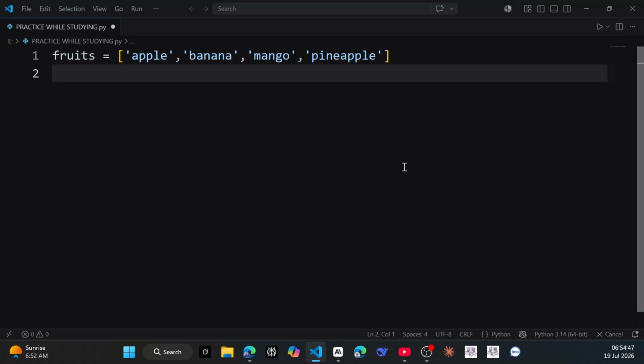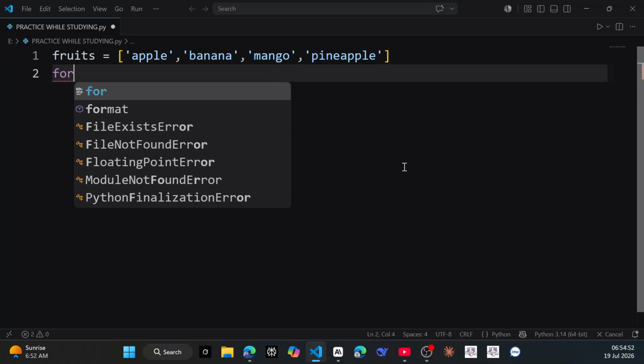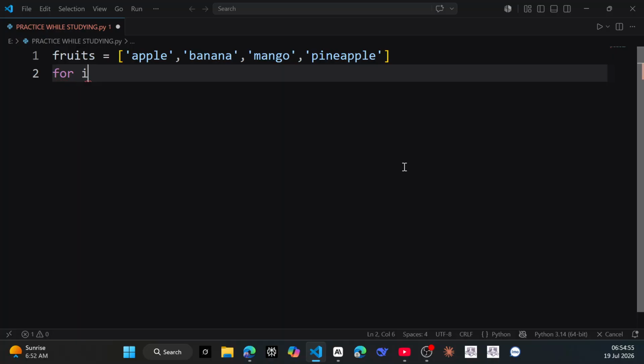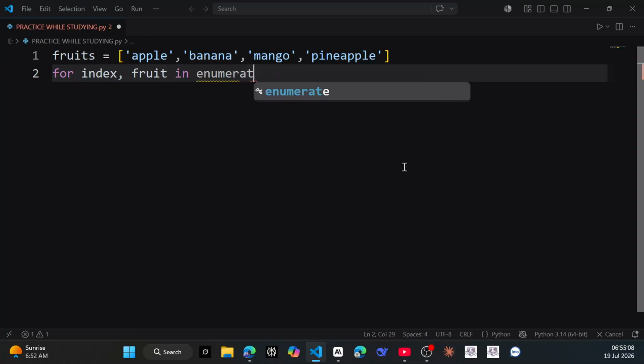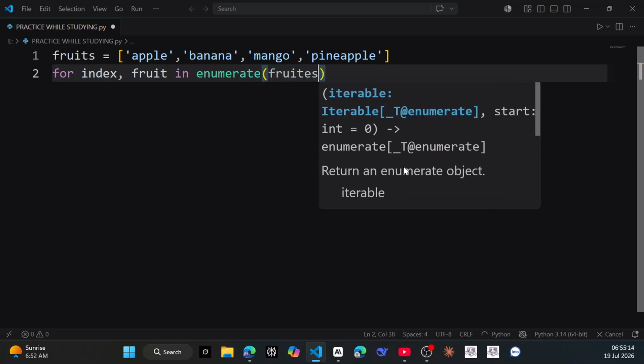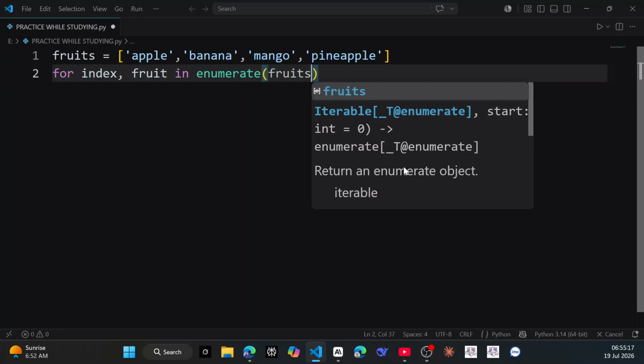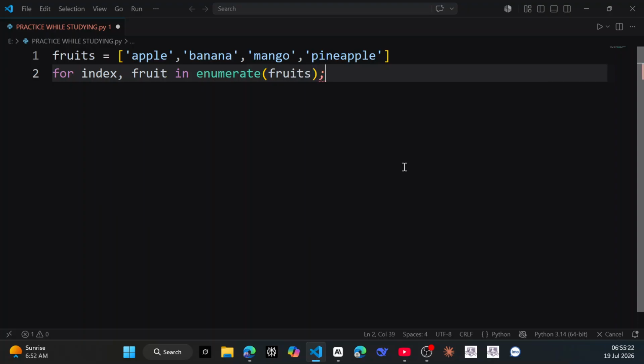If you want to enumerate, we say for index, because that is now the numbering index, then fruit in enumerate. This is when we use enumerate if you want to assign numbers. In enumerate fruits, this time we are not going to say in fruits; we put that function enumerate for it to be able to count or assign positions by numbers.